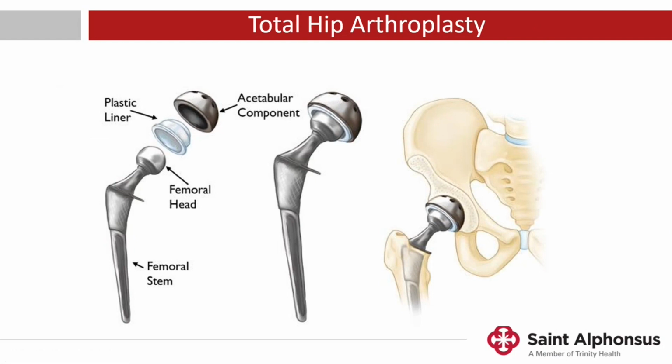This is sort of an outline of how a hip arthroplasty works. We have the basic components here. There's a femoral stem that goes inside of the femur after the femoral head and neck have been removed. That's connected to a replacement femoral head. An acetabular socket, or acetabular component, is impacted into the bone of the pelvis. This has a roughened surface on it that the bone can grow into. And then a plastic or ceramic liner is locked into that component, and that completes the arthroplasty procedure.